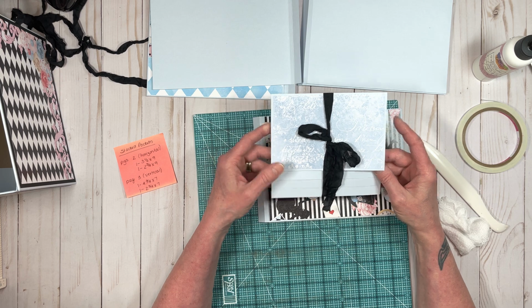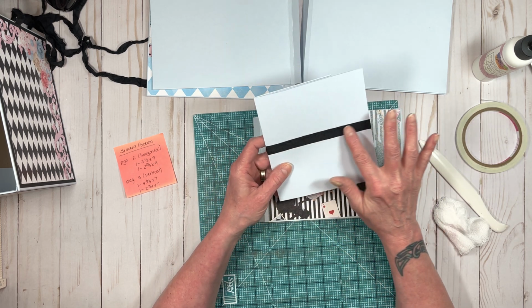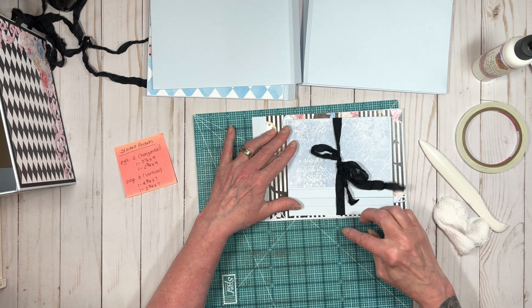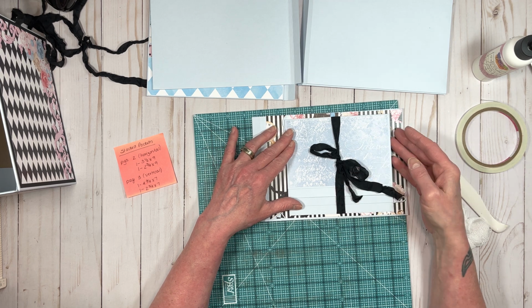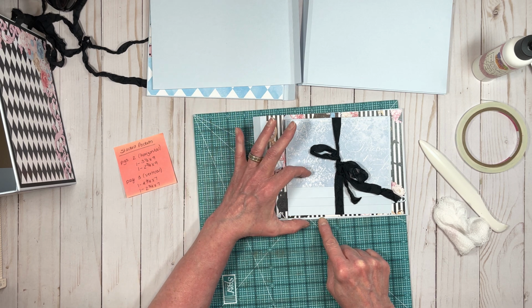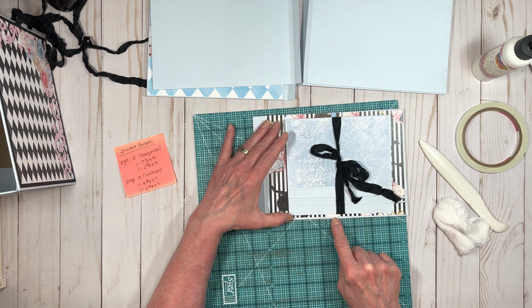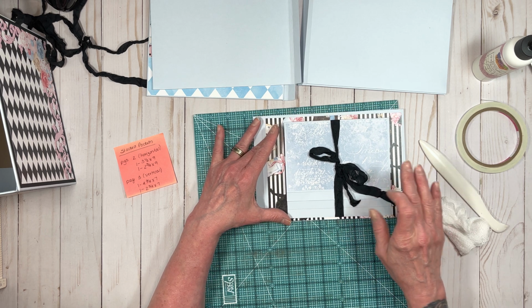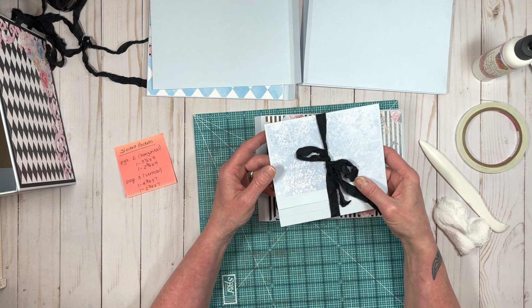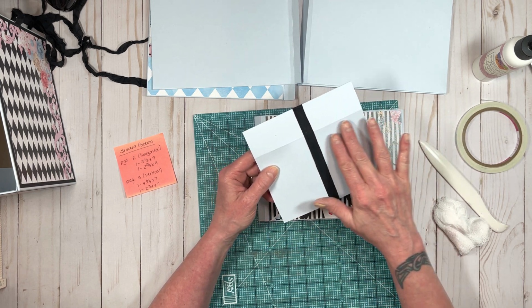you can put your pictures on, and I'm not going to cover with pattern paper, sorry for that. Because of the way that I'm doing the closure, I am going to glue the whole thing down. If you want to do a different closure with a magnet, you can go ahead and put that on here. Do something like maybe 3 inches by 1.5 inches or 2 inches, score it at 1/2 inch, add it to the page first, then put your pattern paper on, then add a magnet before you do your pattern paper. If you want to do it that way, that's cool. If you do want to use a magnet, then you just glue the spine piece down, and then you can use this whole back page.